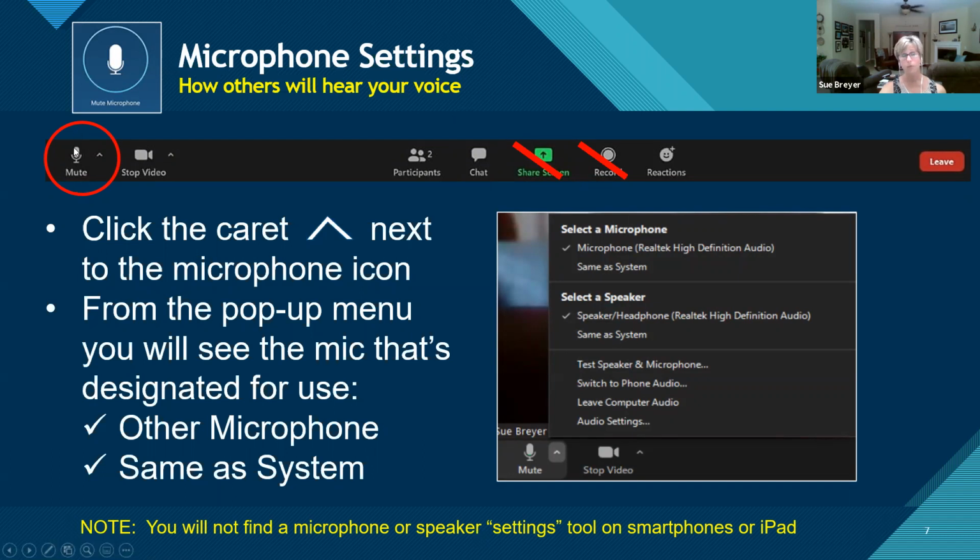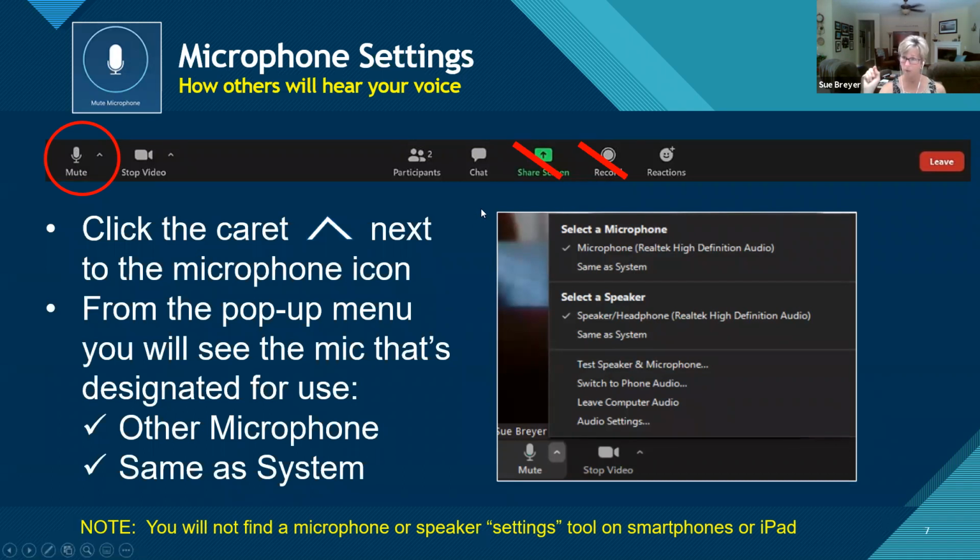So let's start with the microphone icon, the microphone. And by the way, if you printed out the PowerPoint that was attached, you can take notes on that. Okay, I'm hearing somebody, so somebody is not muted. Okay, I need you to mute your mics if you would, please.